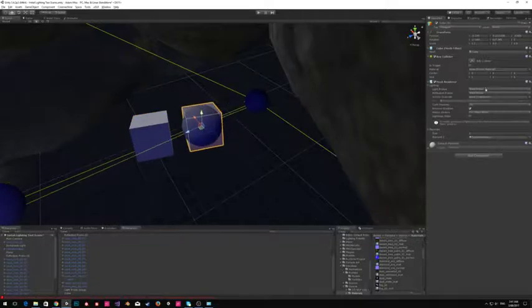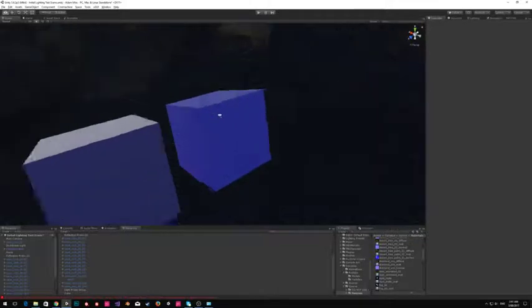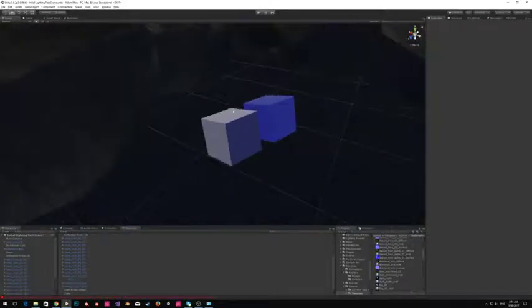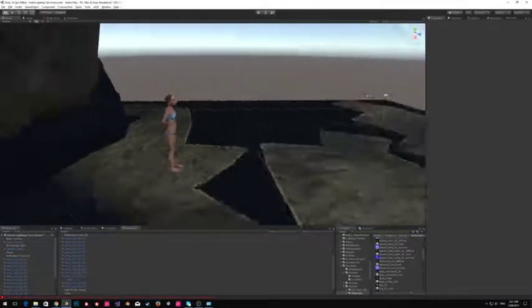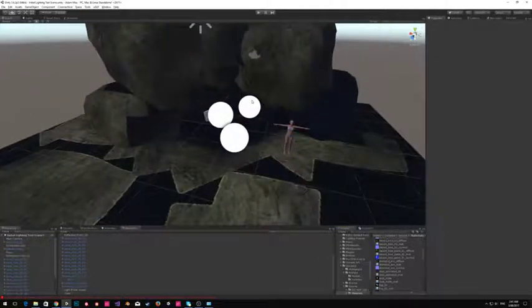So if I make these two objects, put them next to each other, and I switch light probes off, you can see that that's how it looks just relying on the ambient. That's how it looks relying on the light probes. Now this also affects avatars. Avatars basically pick up from light probes, which means you can actually use baked lighting and get your avatars impacted by the results of that baked lighting.